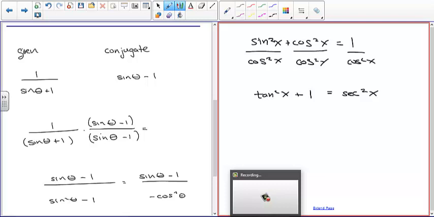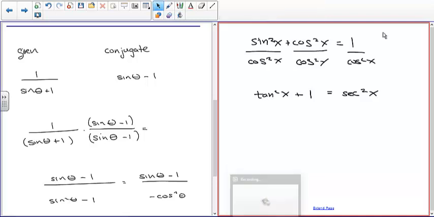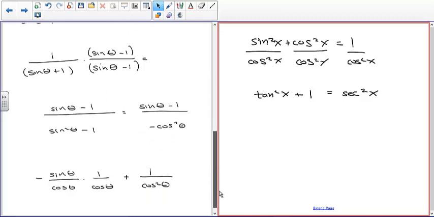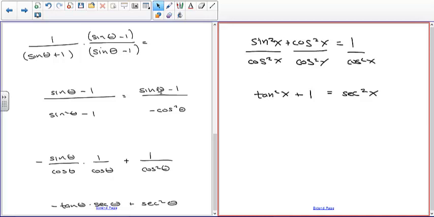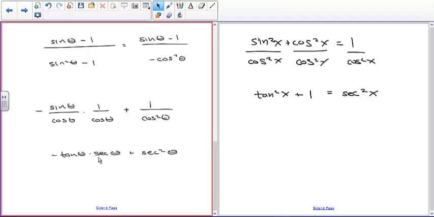And at first you may not think that's going to help you a whole lot, but if you write that as two separate fractions, so the advantage is you go from two terms in the denominator to a single term in the denominator, which then allows you to create two fractions. And so you'll have sine theta divided by negative cosine squared theta, which is this term, negative sine theta divided by cosine squared theta. And then you'll have negative divided by negative, so that cancels out. You get 1 over cosine squared theta.